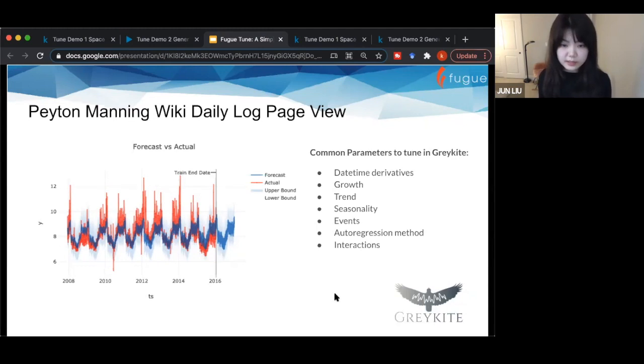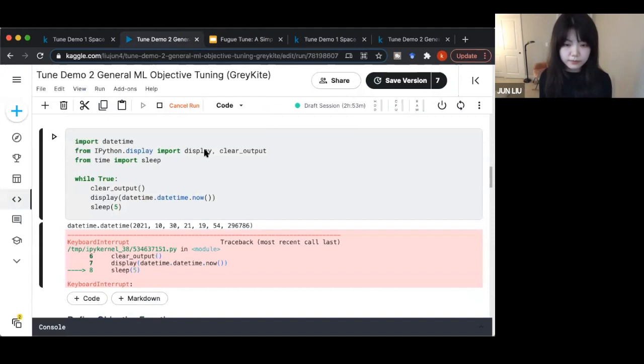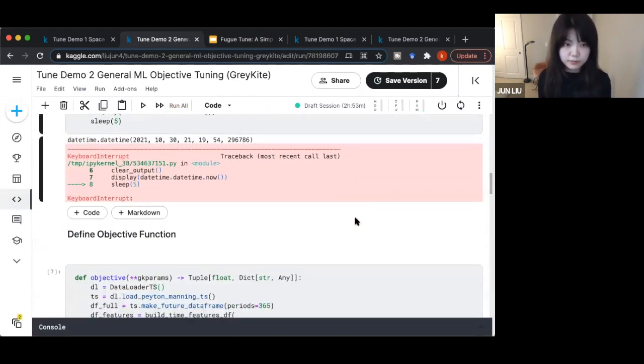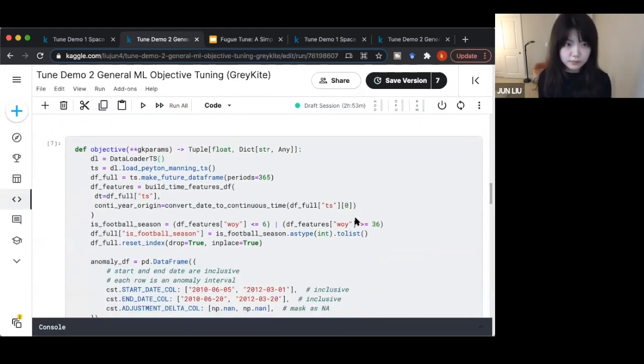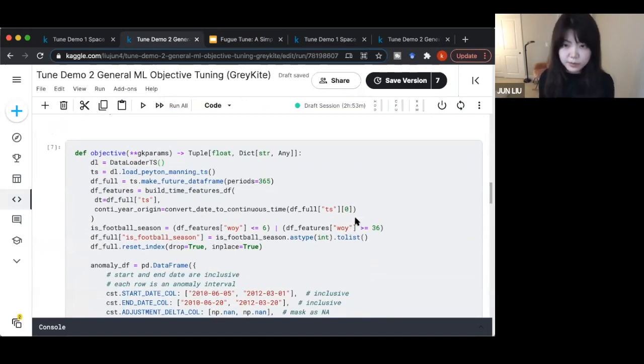So now let's take a look at the tuning code. This demo is meant to show you a complex objective and a large tuning space, so you do not have to read over each line. I will highlight the parts that are related to our topic.